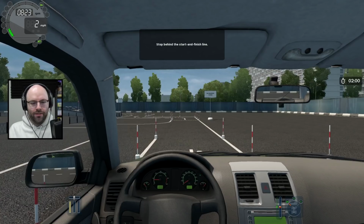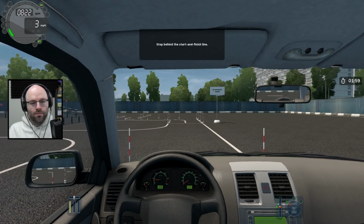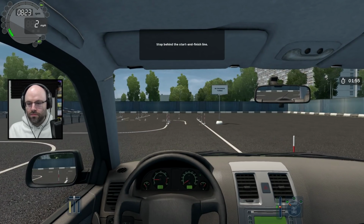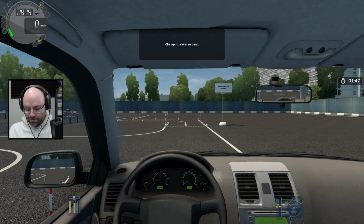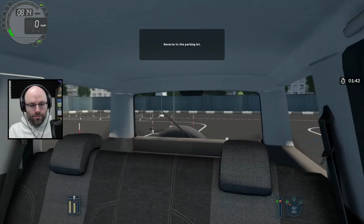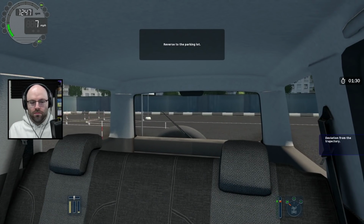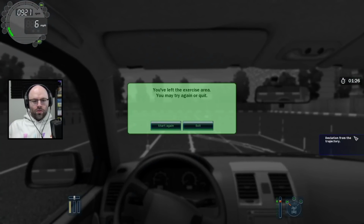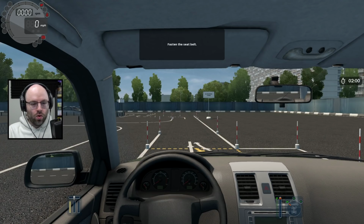Stop behind the start and finish line. The dashed one? Change to reverse gear. All right. Reverse to the parking lot. I don't know what you want from me. Oh, what? Hold on. I need chat to translate this one for me. Where does it want me to park? Oh, it wants me to drive further and then reverse backwards into the parking lot that's on my left?